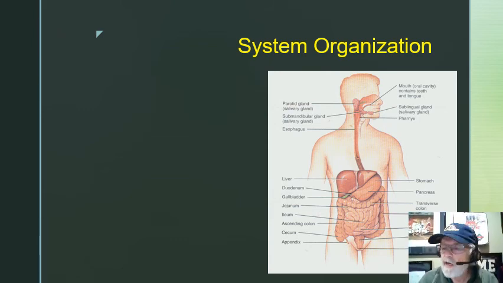But if we look at the top, we have the area with the nose and the mouth, and then the esophagus coming down, and then you see the liver in the right upper quadrant, which is the left upper side of the abdomen you see on the picture here, and the stomach below it. So the esophagus is going to dump things into the stomach, and the stomach is going to eliminate this out into the first portion of the small intestine, which is actually only about 9 to 12 inches long. It's called the duodenum, and it's just like a little C area. It comes around like a little C, and it's small but mighty.